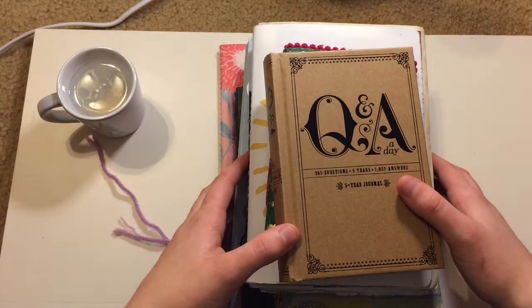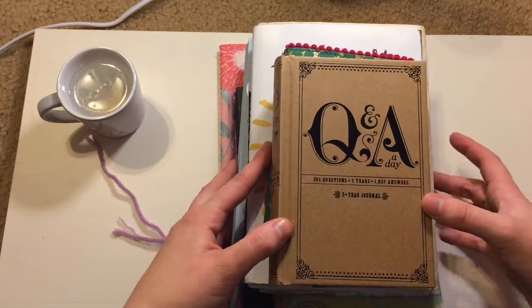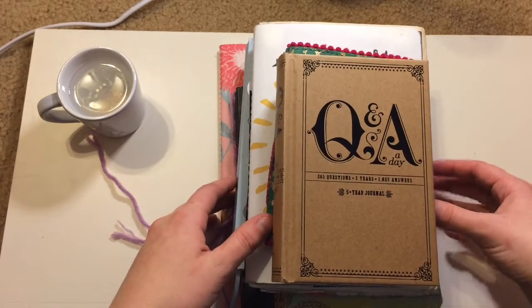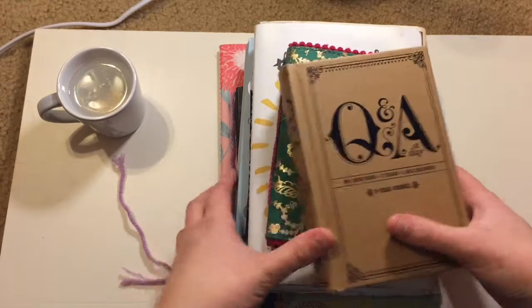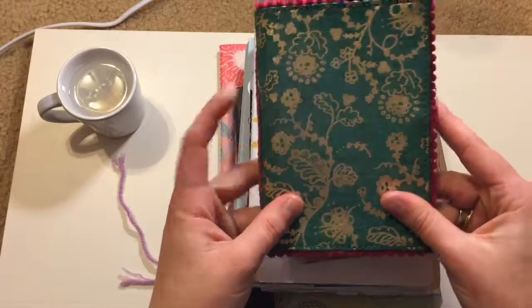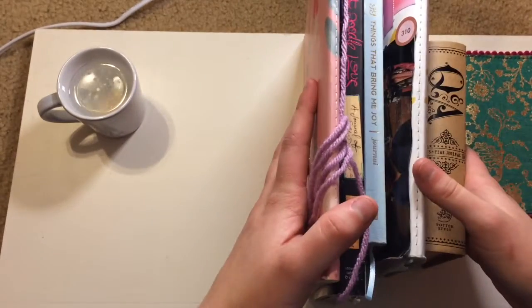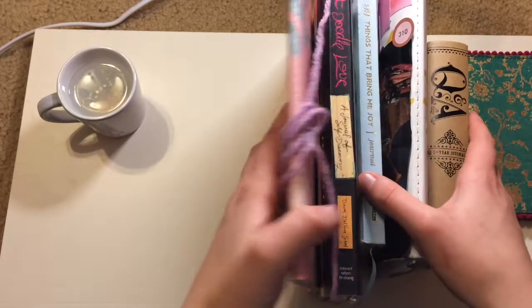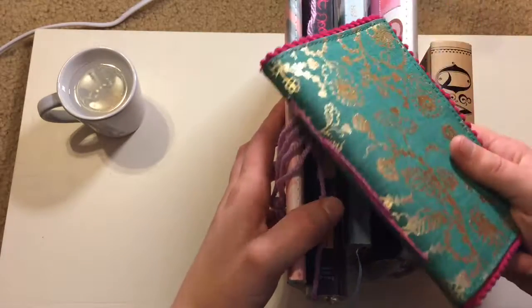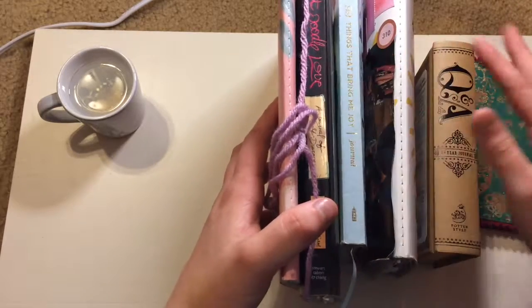I do this a lot where I just have an urge to journal, so I'll collect them all, sit down and make my way through the pile. When I'm journaling with all 6 out in one sitting, I like to use this one and put this one to the side. I go through all of them and decide what I want to do in them, then write it down in this one so I don't forget, and use it as a reference to go back through and do in all of them.